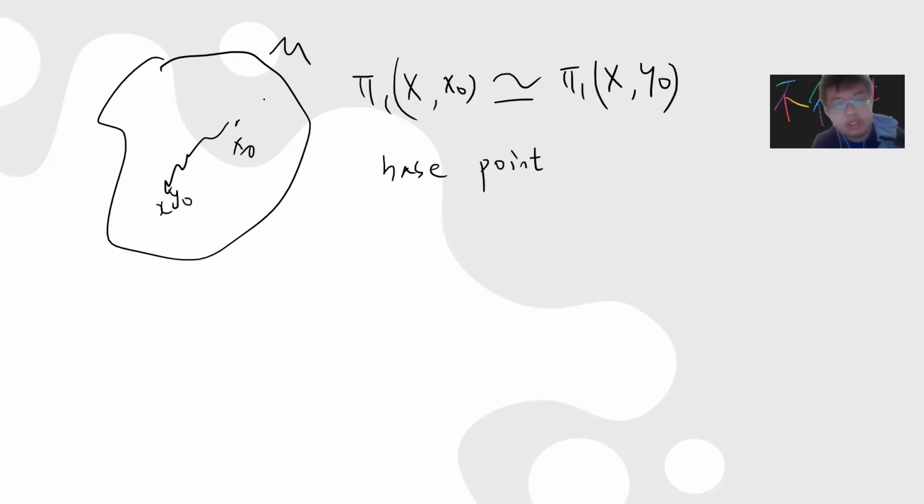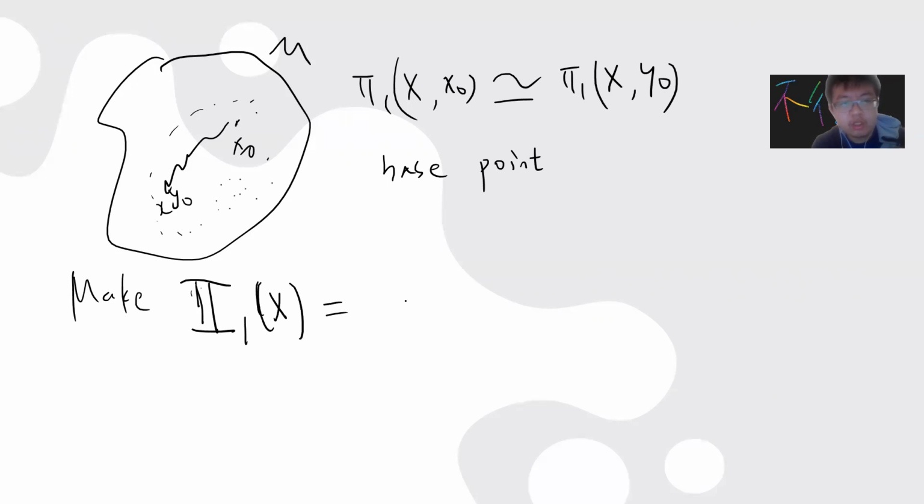So basically at each point in the space, I have the same group, right? So this is our algebraic groupoid. Now I can make, with very bad notation, this pi1 of X, pi1 of X defined to be the fundamental groupoid, okay?